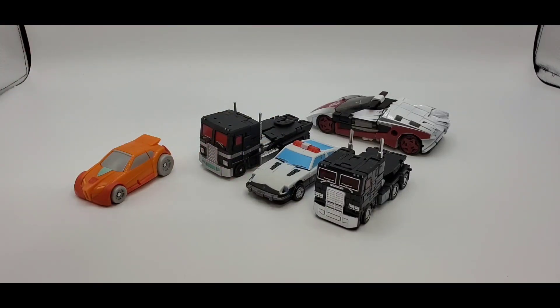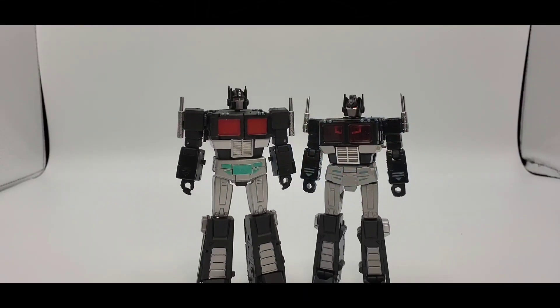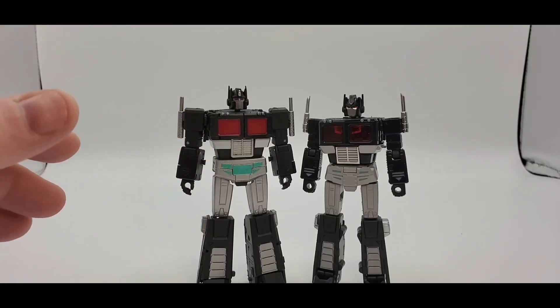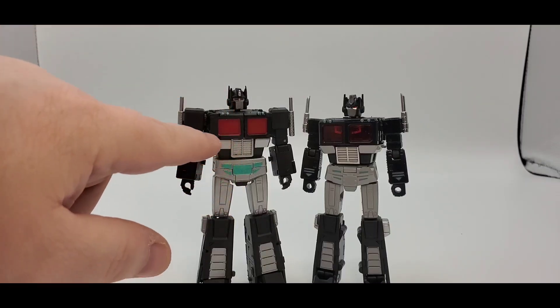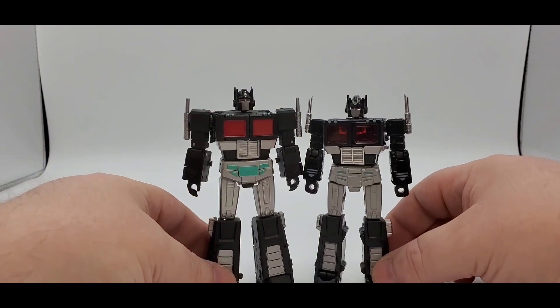There's Magic Square Prowl, Wheelie, and then Siege Red Alert for scale. Back from transformation — I give the edge to New Age. Transforming to truck mode is kind of a pain, but transforming back to bot mode is not that terrible once you do it a couple of times. The first time will be a little pain because there's a lot of moving stuff in the top area and not a lot of room. But both transformations are really fun — I just prefer New Age.